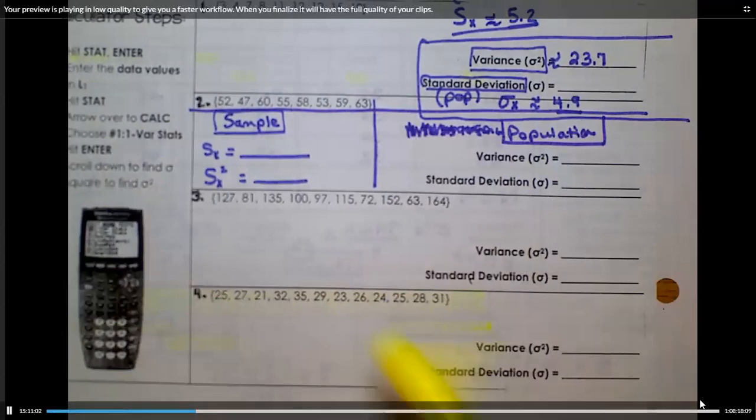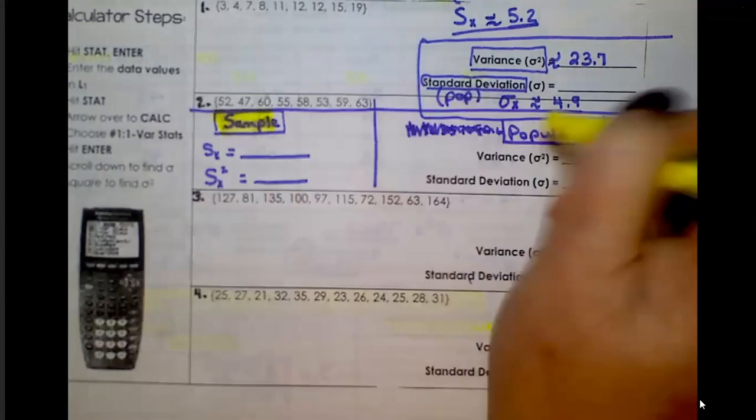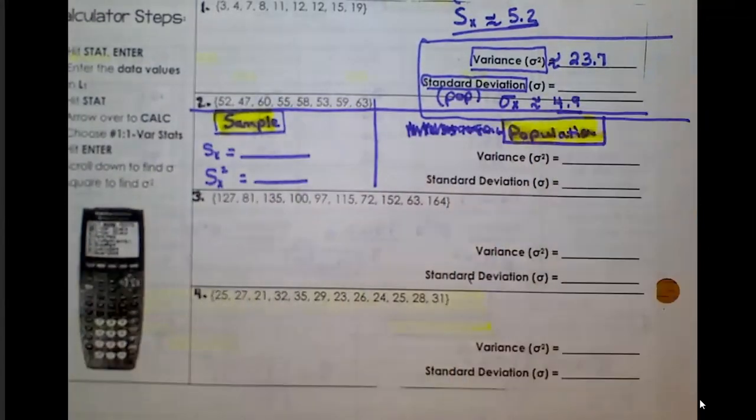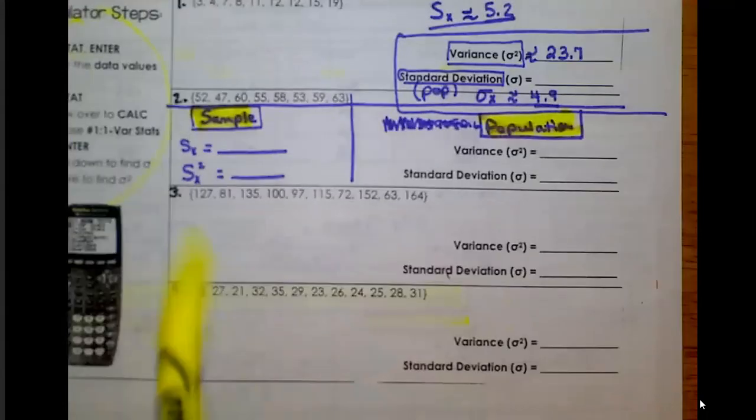So I want you to do that for both of these questions below. You're going to have sample and population. Okay, it tells you exactly how to type it in right here to your calculator. You're going to find those values, and let's round off to about one place. I'm going to walk through one more with you and then divide up number 3 and 4 just like this, okay?